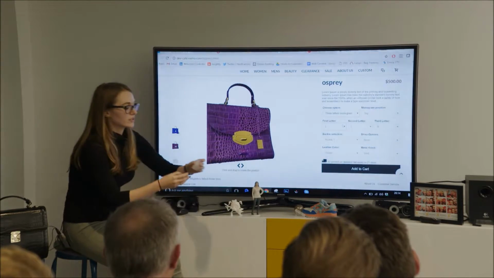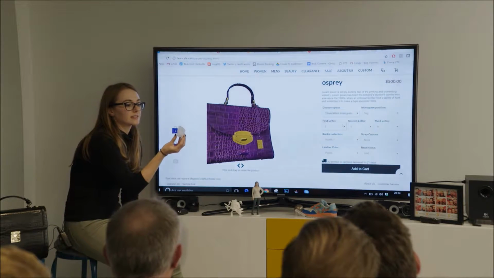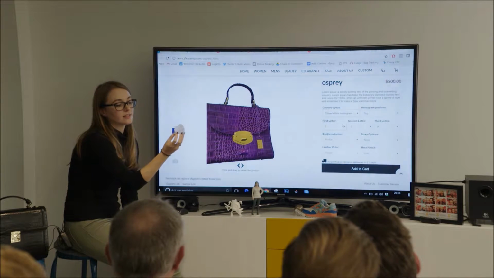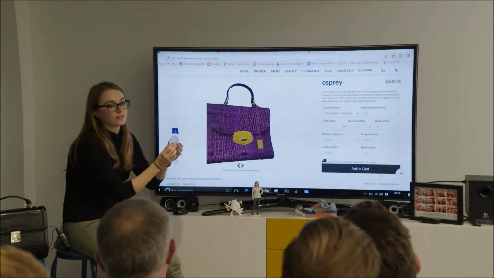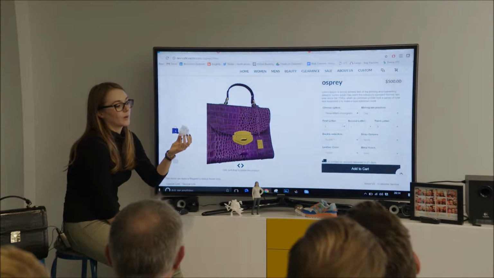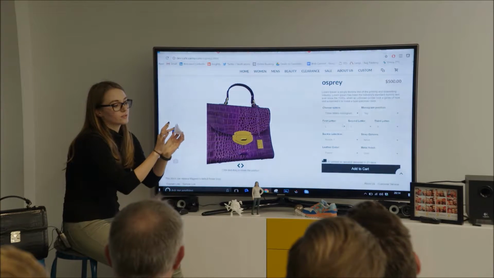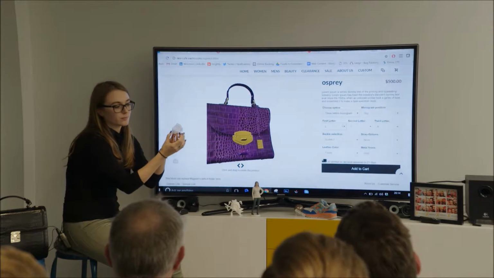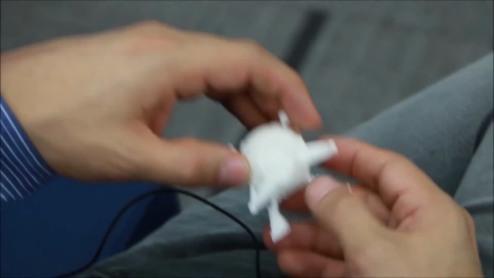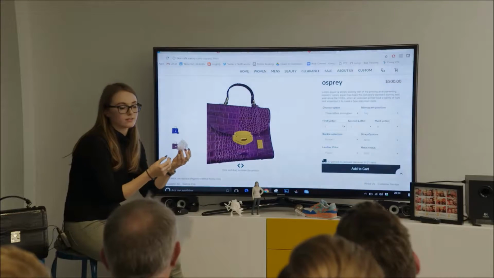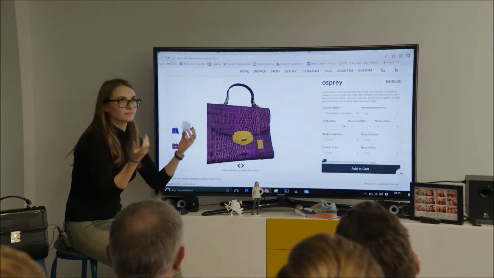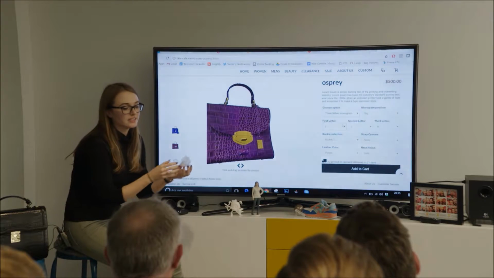And as you can see with the samples, this is how a 3D piece would come through when it's done the first process. So in the case of this kind of printing and a lot of the jewelry that you guys have seen at the front tonight, it's printed in a wax or a resin first. This is all the support structure which is actually required to print in this process. That's then removed, smoothed off, and this is used to create a mold for the final metal that's used to cast. So it's a mixture of a very traditional process of casting jewelry, which has been around for hundreds and hundreds of years, and casting everything.